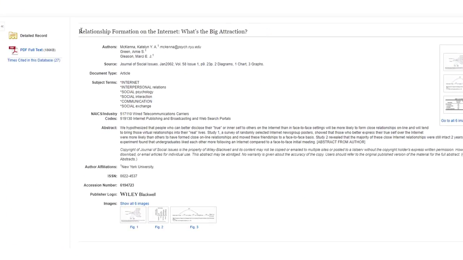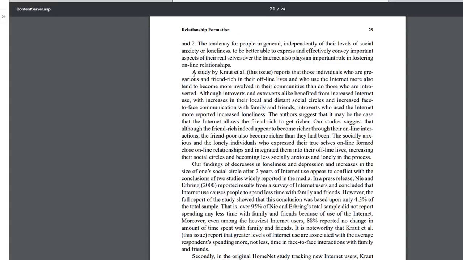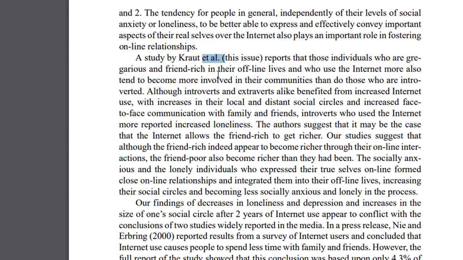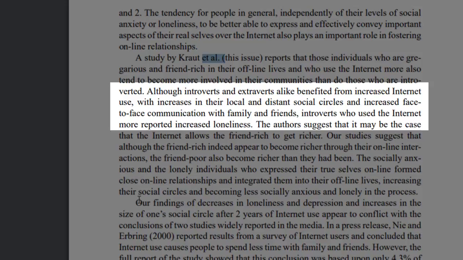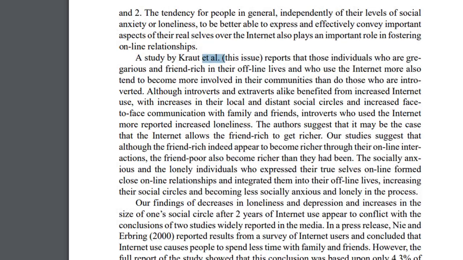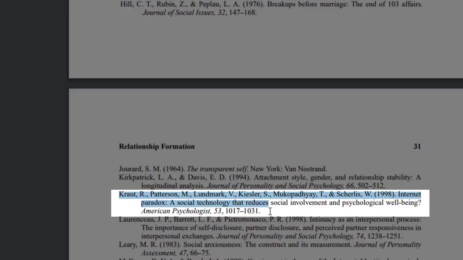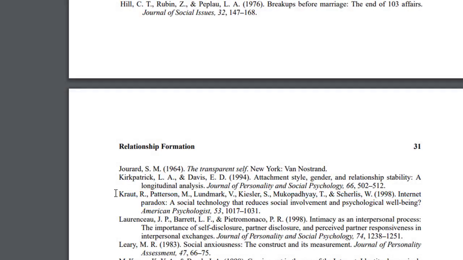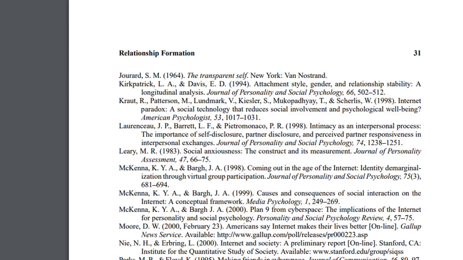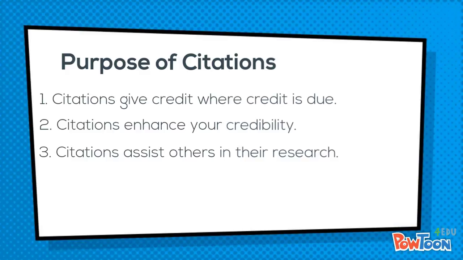For example, if you were researching online social relationships, you might run across an article on the database. In that article, there is a reference to a report by Kraut et al. — E-T-A-L is Latin for 'and others.' I learned that Kraut specifically looked at introverts vs. extroverts in his study, and that's what I'd like more information about, but this particular article doesn't go into the detail I was hoping for. Using that citation, I can zip to the references page and find everything I need to locate the actual report. That's a primary reason why academic experts continue to use citations long after they've established themselves as leaders in their fields — it helps others doing similar research track down great sources.